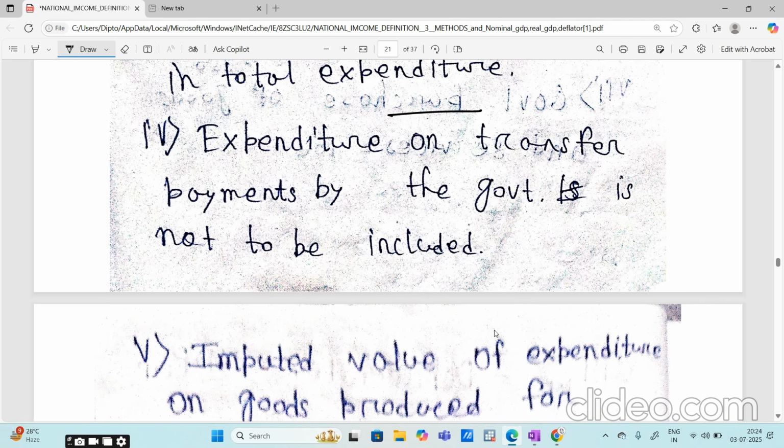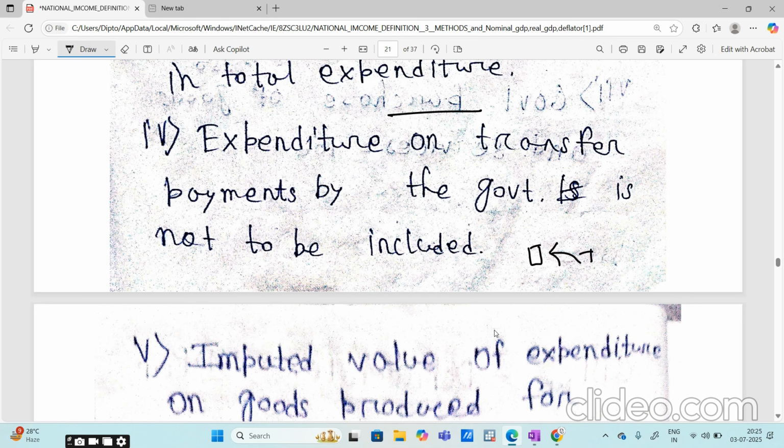What is basically a transfer payment? When the government is making any payment and in return the government is not expecting anything, I mean the government is not bound to expect anything in return for that payment, then we call it a transfer payment. Pension can be an example of transfer payment, because that person is not going to give anything to the government. In his prime time when he was working, he was giving productivity to the government, but now he is retired and he is getting pension, but he is not going to give anything now to the government, right?